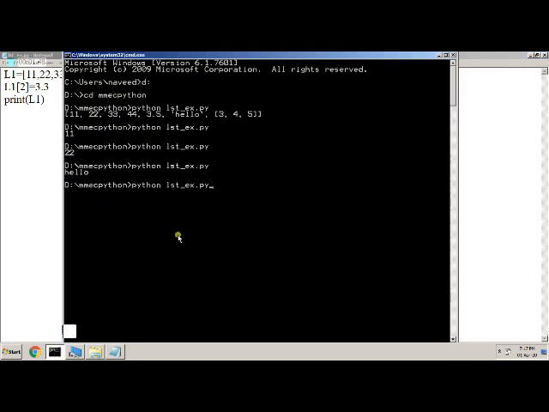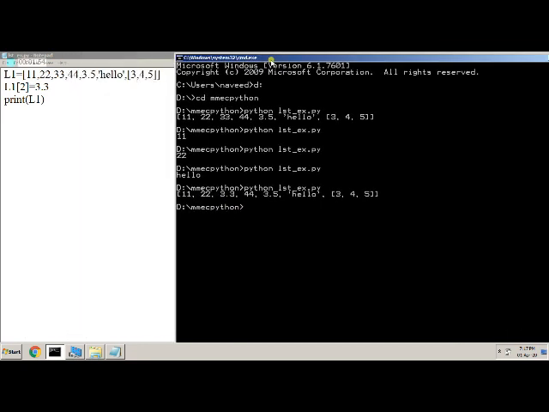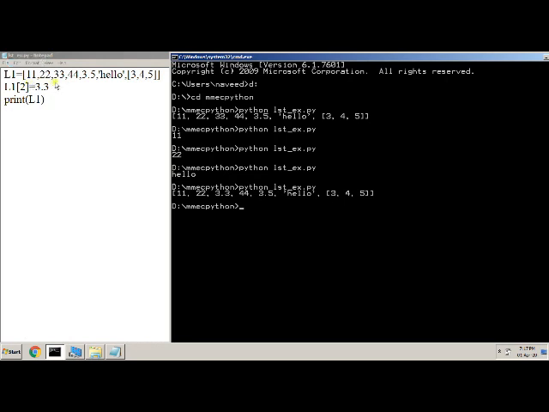I go to my program and execute this. Now you can see that it has changed the value of the list. It was declared with 11, 22, 33. I changed the third element of the list from 33 to 3.3, and then I finally displayed the value of the list. So it displayed 11, 22, 3.3, 44, 33.5, hello, and the last element is another list.